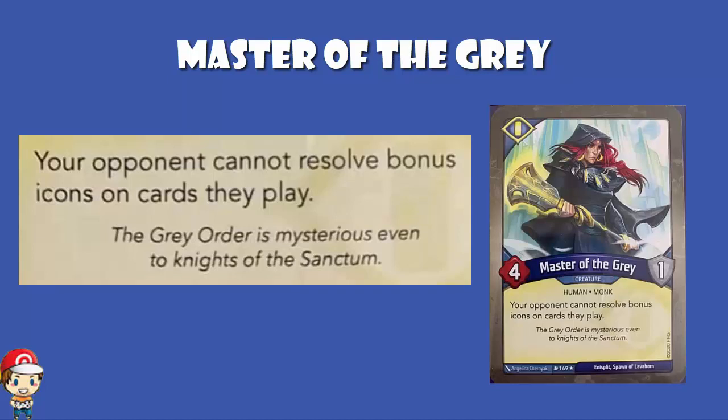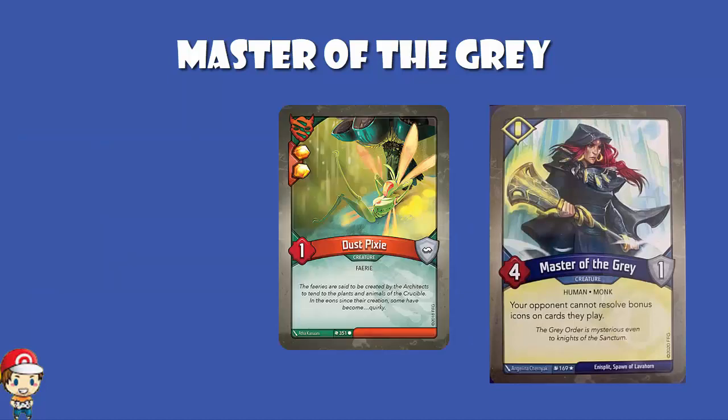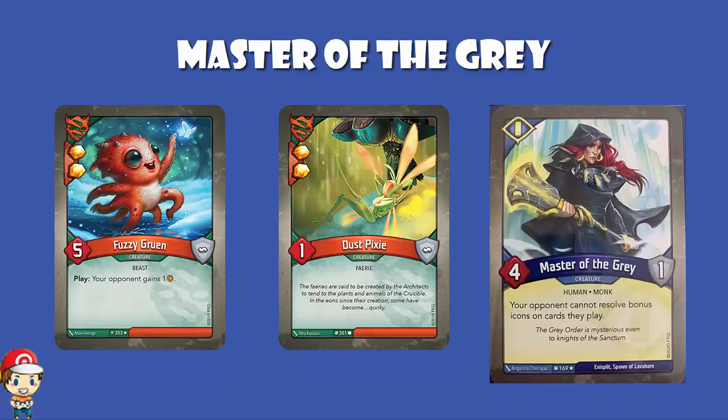This is redonk. Now, if we go pre-mass mutation, it's not often that this is going to be a huge deal. I mean, the example we always use here is Dust Pixie, the one whereby you get 2 amber when you play it. Or, actually, what would be amazing with this is Fuzzy Gruen. Because Fuzzy Gruen gives you amber when you play it, but it gives you 2 and your opponent 1. If Master of the Grey is out and your opponent drops a Fuzzy Gruen, they don't resolve the bonus icons, but you do get the amber, which is kind of awesome. But outside of those rare examples, pre-mass mutation is not that big a deal.